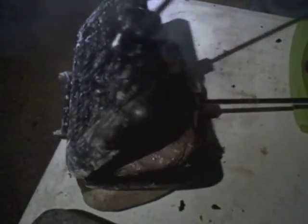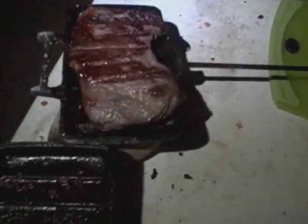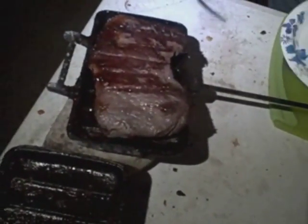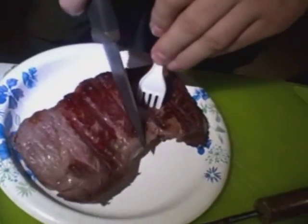So we just pulled our steak off. Probably about — we flipped it over from side to side a few times. We tried to cook it more on the well done side just to show that you can do that without burning it. Because if you can do a well done steak, you can do one at any other level — a medium well or however you like them, even rare. As you can see, that's nice and crispy, nice and seared.